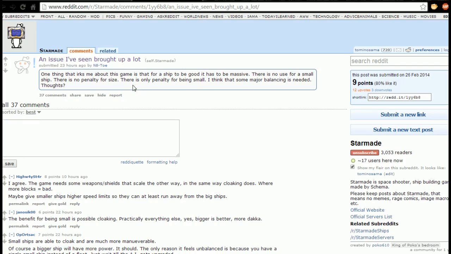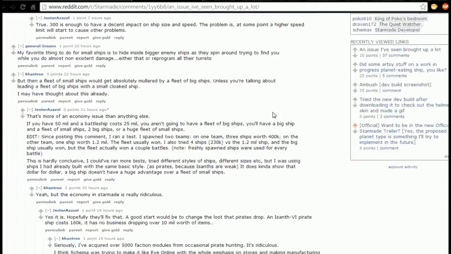One thing that irks me about this game is that for a ship to be good, it has to be massive. There is no use for a small ship. There is no penalty for size. The only penalty is for being small. I think rebalancing is needed. Thoughts? And then we have the gates open.